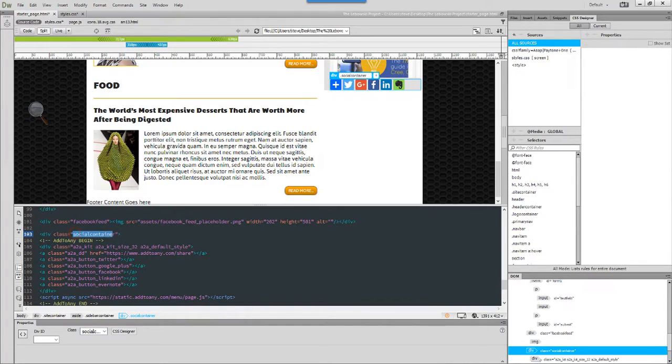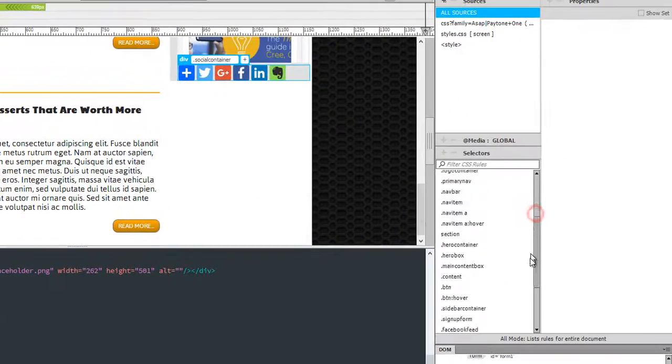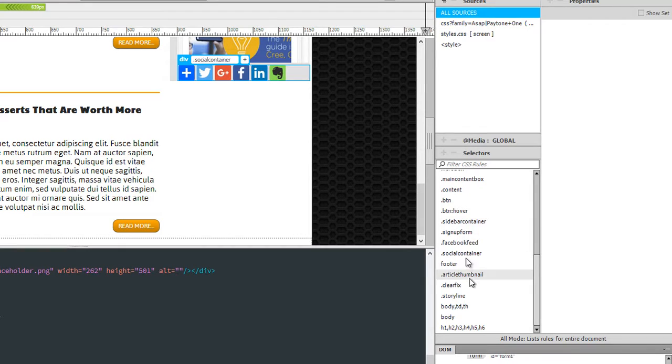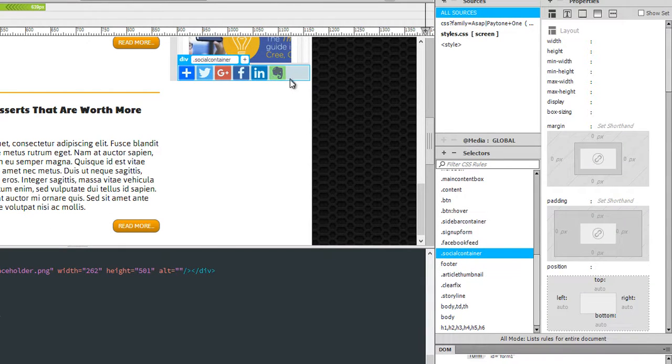There it is. So you have social container. And if you want to center them a bit more, you can add a bit of padding on the left, maybe 25 pixels. There you go. Maybe even 20. So you just kind of eyeball it until they're centered.